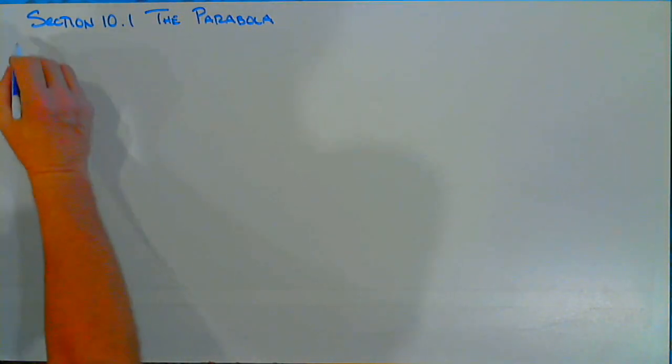All right, so in this section we're going to talk about what a parabola is, first, and then we're going to talk about some characteristics of the parabola, and then we're going to graph the parabola, and finally we're going to use the parabola to solve some problems. So that's our approach in this video. We're going to begin with the definition.